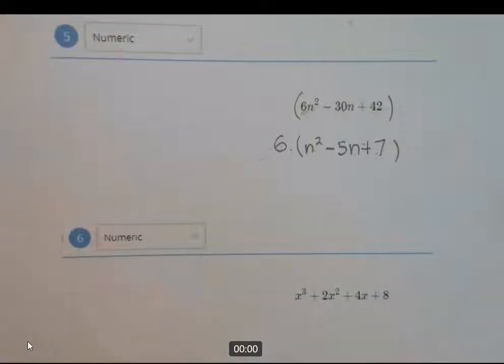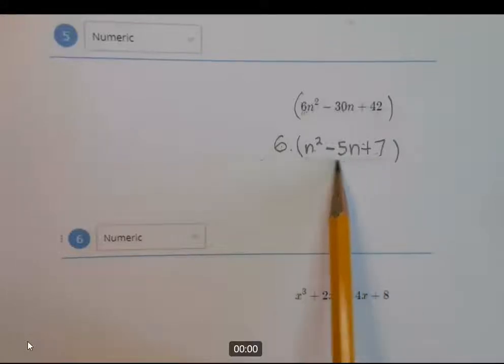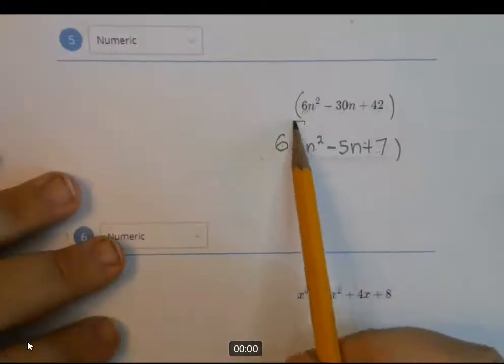Now, one thing you might ask is, can you factor this quadratic? We're going to do that in this lesson later on, but I'll just tell you right now, if you tried, the answer is no, you can't factor that. So we're going to learn how to factor it, and then if you wanted to come back to this, you could prove to yourself you cannot factor that. So this is the final answer right here.